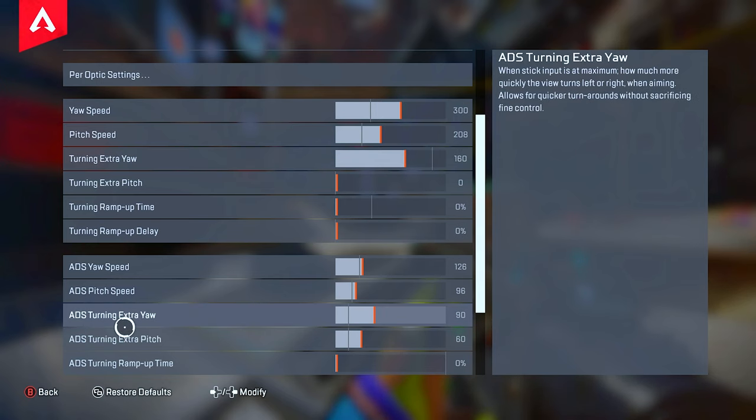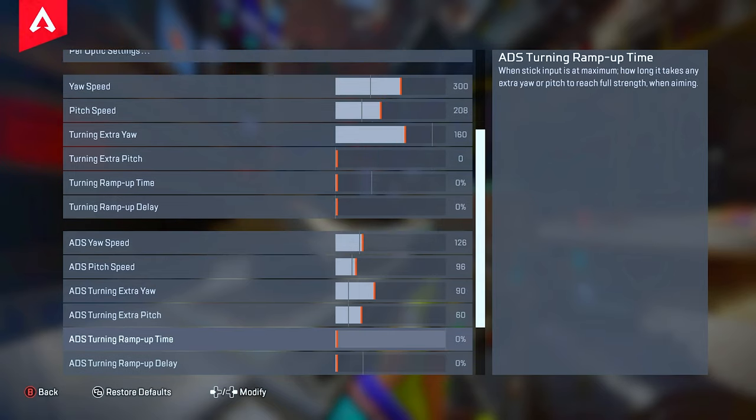So I recommend having some of these on, but I know a lot of people that have them all the way off. So this one is also a personal preference setting. You just kind of mess around with it in the firing range and see what you like. You'll feel it when you turn it on and off. And the same thing here, turn these off, 0% for the ramp up time and ramp up delay on ADS.